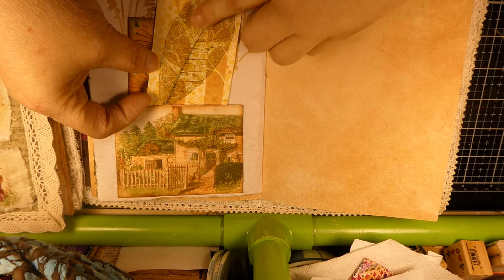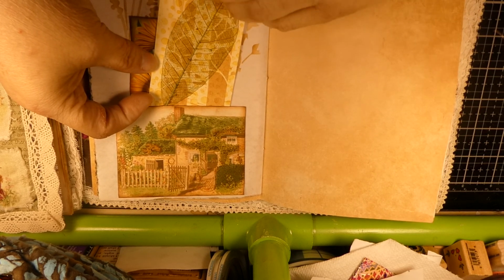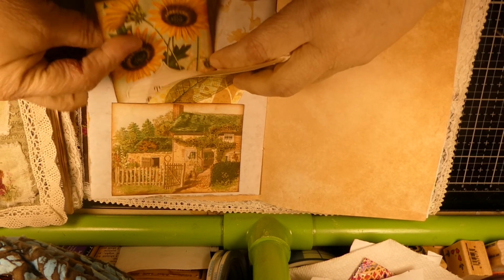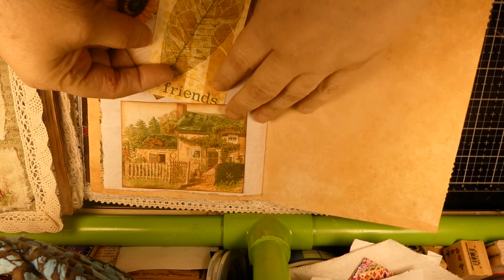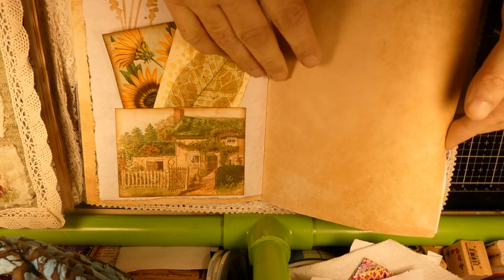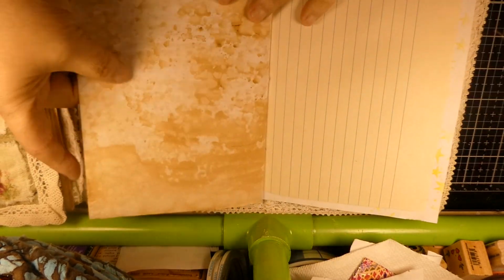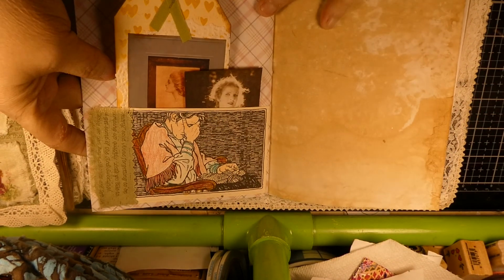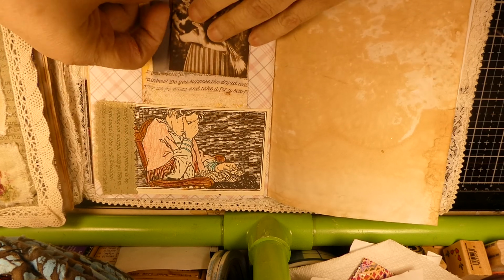This is a skeleton leaf on a stenciled tag with a little bit of fabric leftovers, and this is from the kit. And you have friends back there. That's the kind of stamping I did. So, very general. I love to make the books pretty and have lots of images and things like that, but it's even more important to me that there's lots of space for writing.